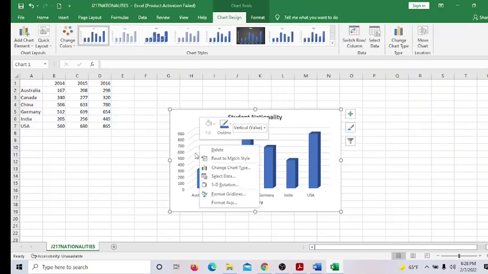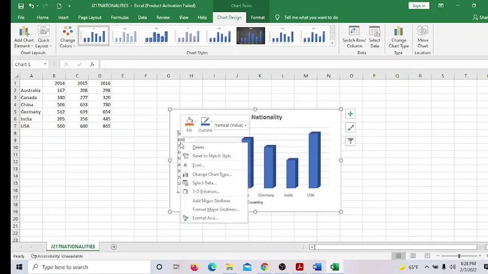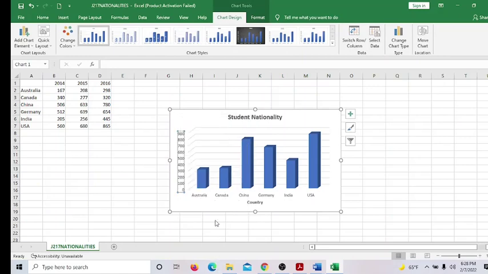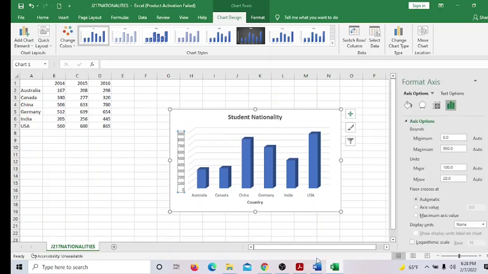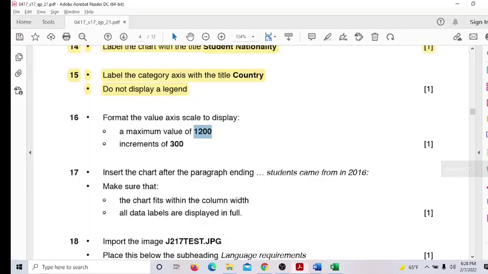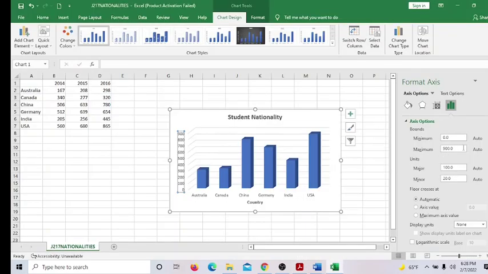Okay, right click, here, select, right click, format axis. What is the maximum value? Is 1200, increments of 300. This one is 1200.